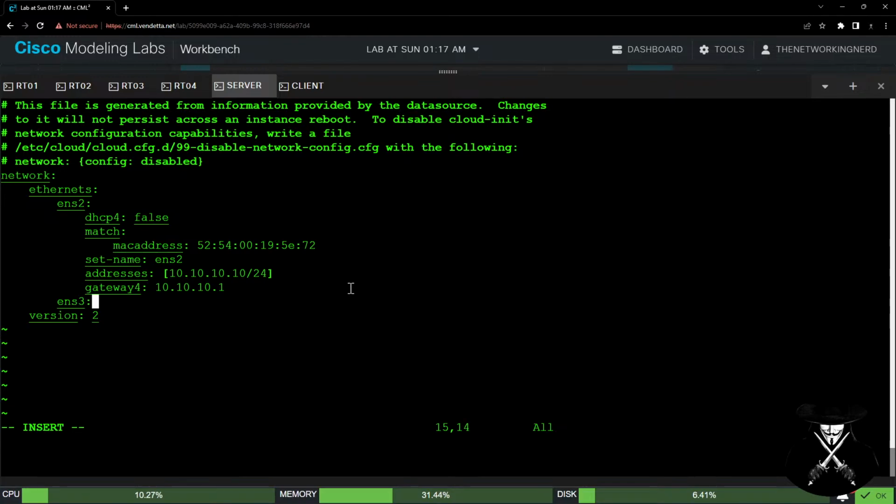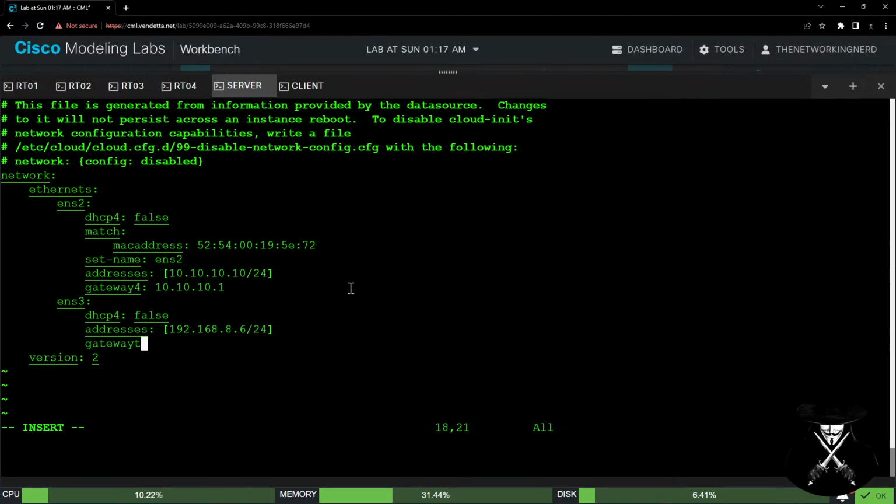And then we'll say for ENS3 for the out-of-band connection, the DHCP4 will be false. The address will be 192.168.8.6, I guess.